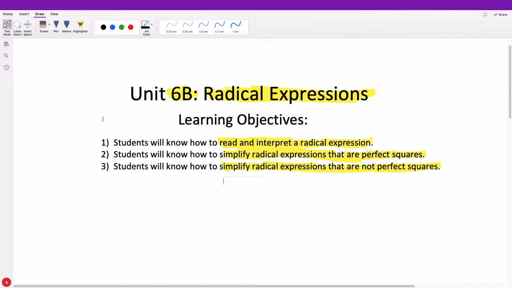All right, so those are the three things that you'll need to be able to know by this video. And remember, it's not about mastery at the end of this video. It's taking good notes and then being able to have those notes to help us apply to answer questions and practice so that we do eventually become mastered. All right, so let's first go ahead and talk about how to read and interpret what a radical expression even is.